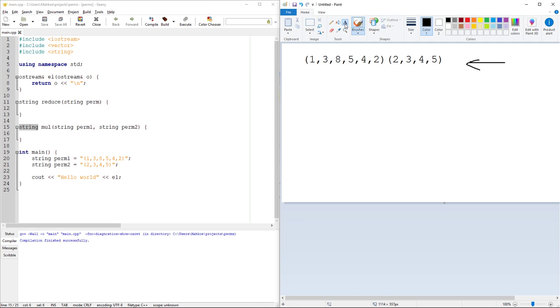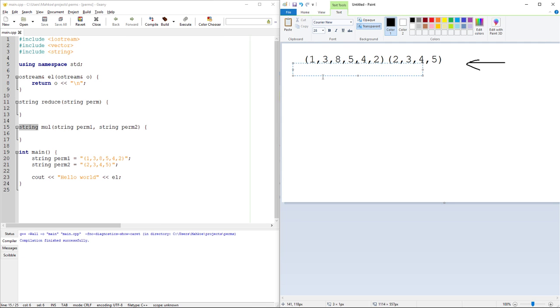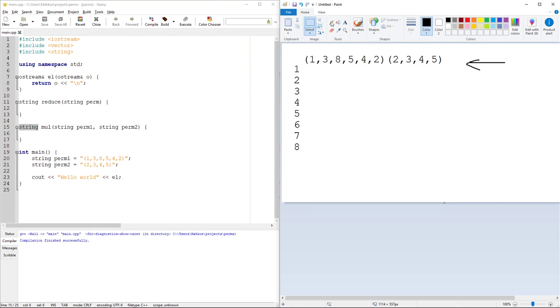Okay, so let's write down each element. And so let me try and make this a little bit nicer. Okay.